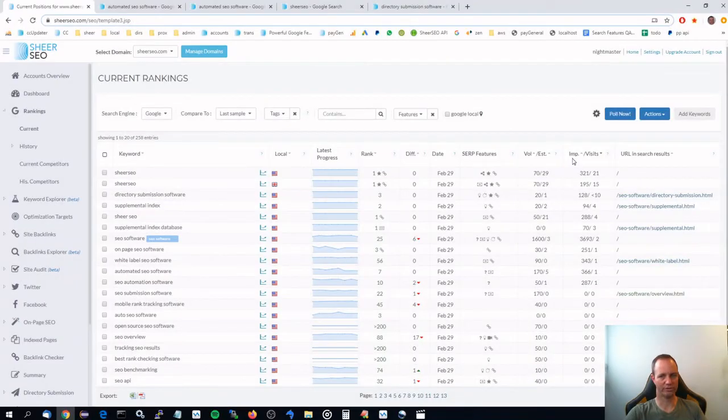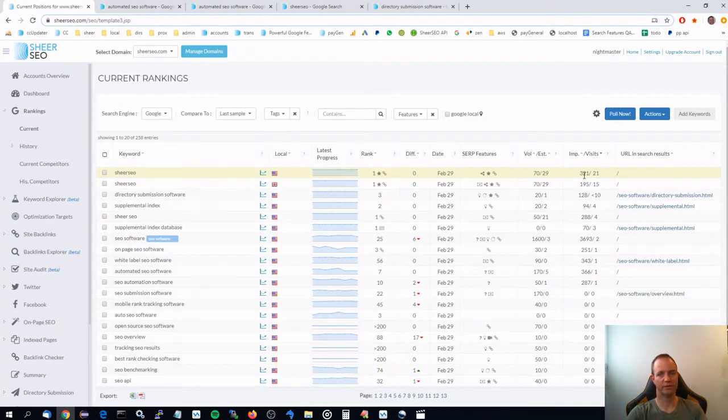If you allow us to take information from Google Search Console, we can show you the actual amount of visits you got from each keyword, and also something called impressions. Now, impressions mean how many people searched for something and saw your website in the results.